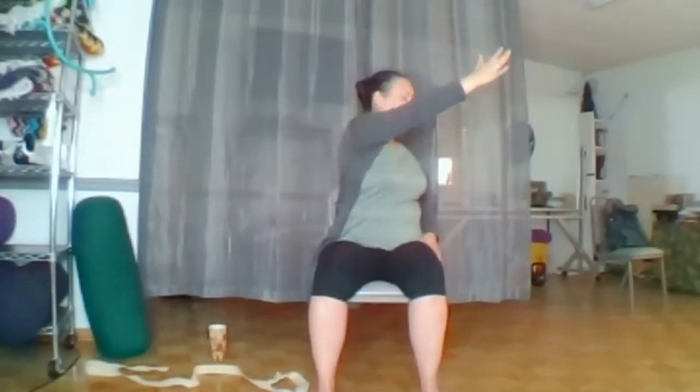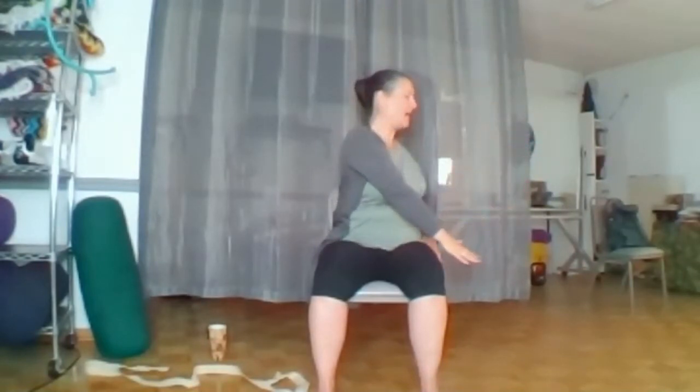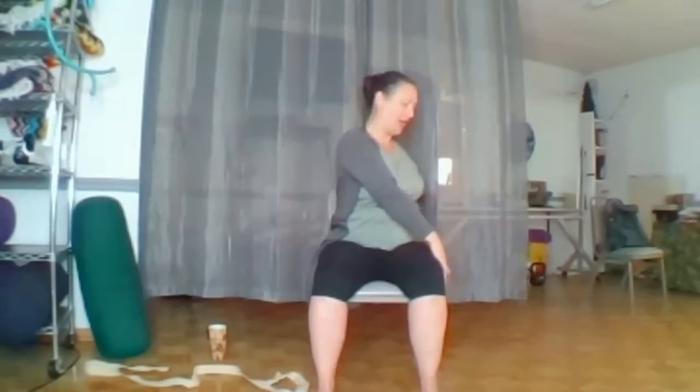Prep for a twist. We're going to start with the right arm. You're going to inhale up, lengthen tall, lengthen, lengthen. Start your exhale, rotate left, and bring that right arm down over to the left side. You can just rest it on your lap.